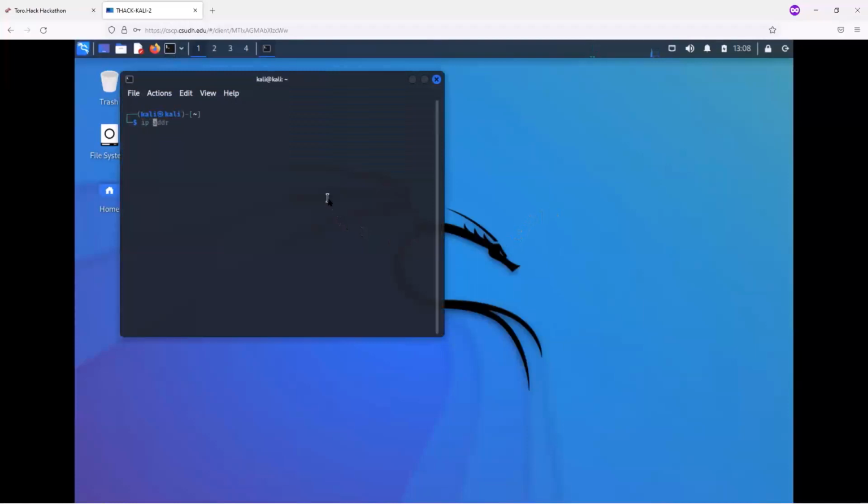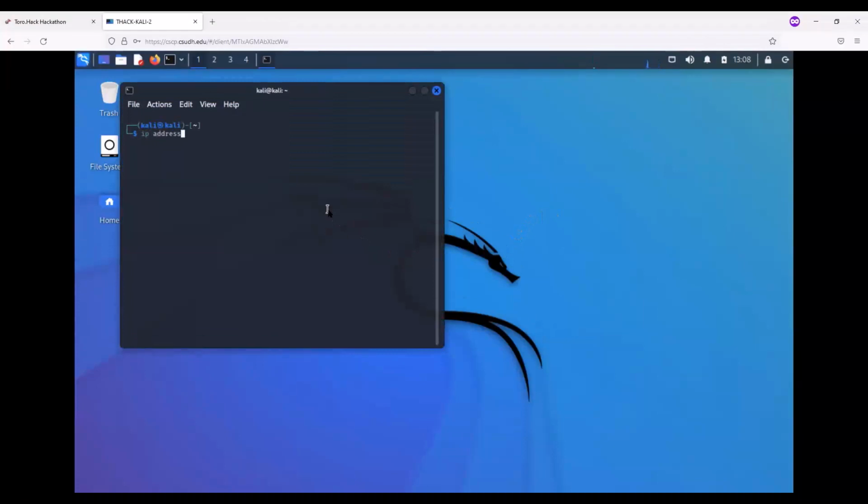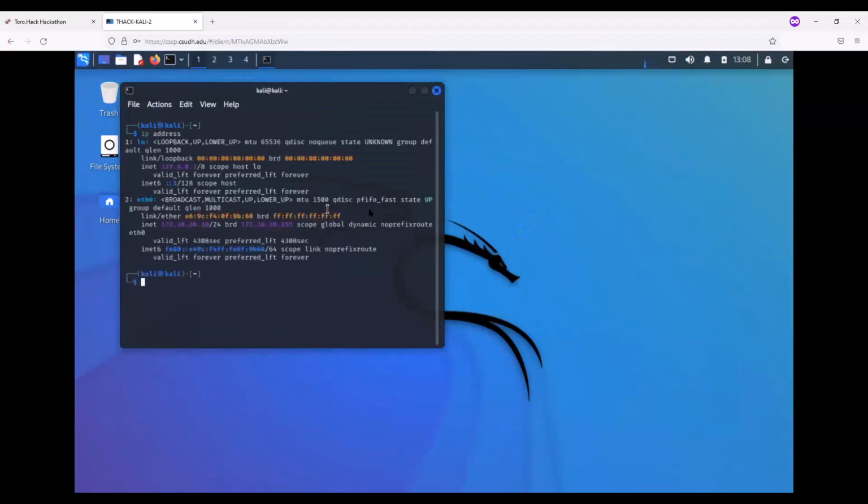So if you want to know what network you're on, you could just use a couple terminal commands here, right? So IP address shows my network here. This computer has the address 172.30.30.10. It's on the CIDR notation 24, which means it's on this network. So all the other computers on your network will have the same first 3 numbers here, right? So if I want to find another computer on the network, for example, I could use Nmap.